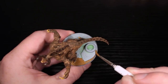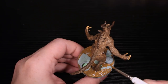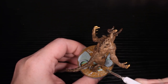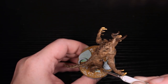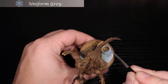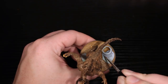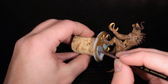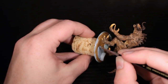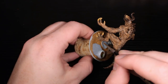So this still fits in with the desert theme. It would also fit in with a forest theme. It'd be kind of dirt. It would also fit in with an urban theme. It'd be as if the concrete were removed and this is the dirt underneath. It's just right there in between once I get the dry brush on and all that, to where I think it'll fit wherever I put them, which is what I prefer. What I hate is if you have a jungle theme to a mini base and then you put them in like a street, it just looks silly. So hopefully this will tie all my minis together, and regardless of the board I choose to play on, they'll fit.